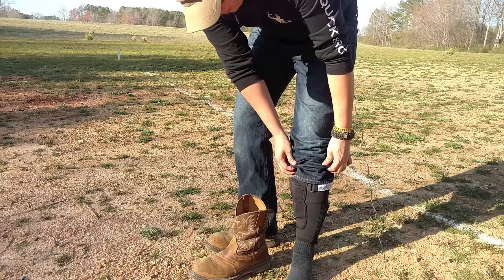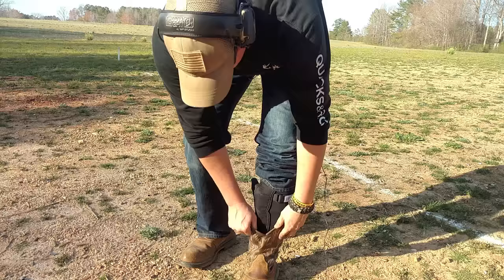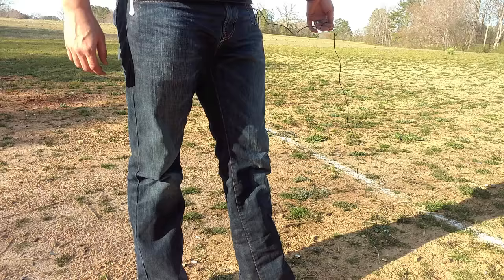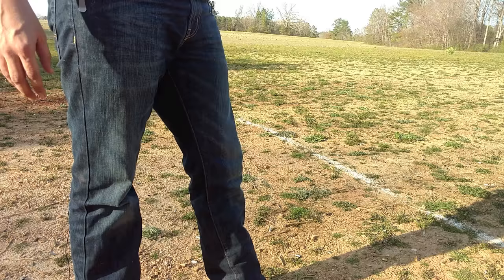One of the things I like best about the Bug Bite is the gun rides a little higher on your ankle than it does on your average ankle holster. On the average holster the gun would be way down here, so it's perfect for somebody like me that likes to wear boots. As you can tell, the gun is still easy to get to — you don't have to go digging down in your boot to get to the gun. When your pants are over it, you don't really see it at all. A problem I've had with ankle holsters in the past is you always see the grip sticking out at the back, or the holster is so bulky it sticks out far on the side. But you don't really have that issue with the Bug Bite — it fits nice and tight to your leg, keeps the gun in close and really comfortable.